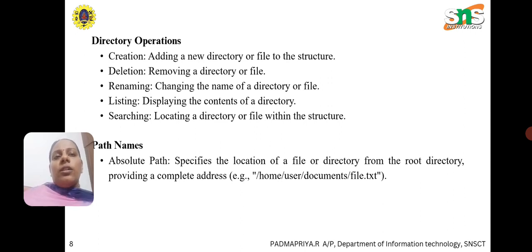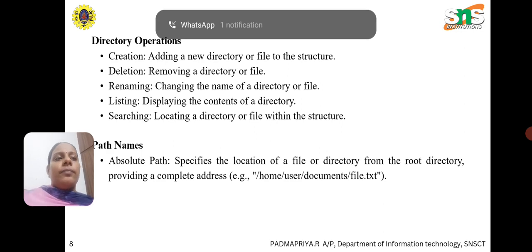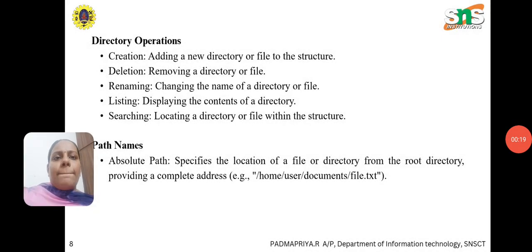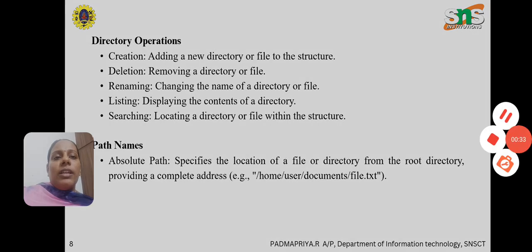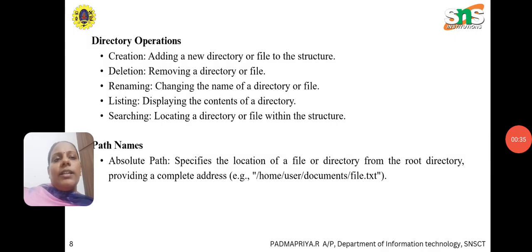Directory operations are creation, deletion, renaming, listing, searching. Creation means adding a new directory or a file to the structure. Deletion, removing a directory or file. Renaming, changing the name of a directory or file. Listing, displaying the contents of a directory. Searching, locating a directory or file within the structure.